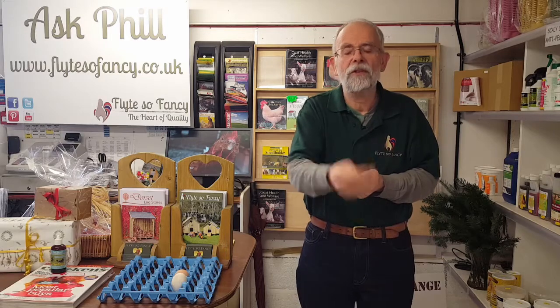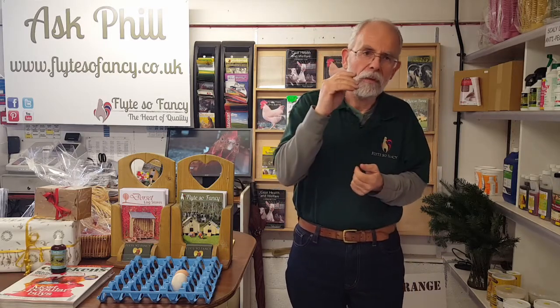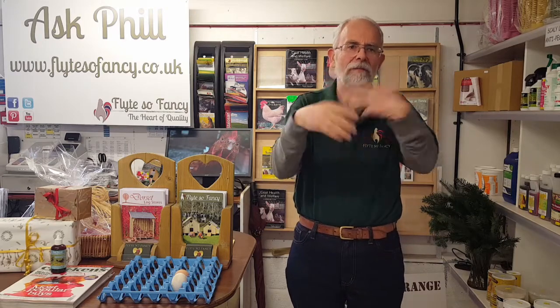The other type of funny shaped egg is the wind egg, mentioned at the beginning. Quite often this isn't actually a proper egg - it's a piece of tissue from the chicken, and the chicken's body will treat it as if it's an egg, putting a membrane over it and building a shell around it. Often when you open a wind egg there's not very much in it. The normal causes are birds just coming in to lay for the first time, and birds at the end of their laying period when everything winds down, they're tired, and the machinery is worn out.